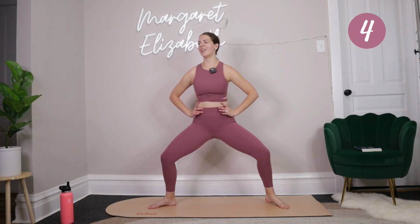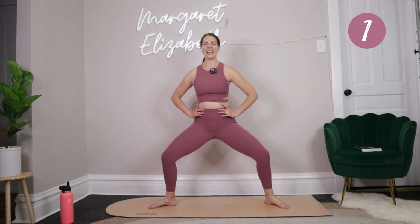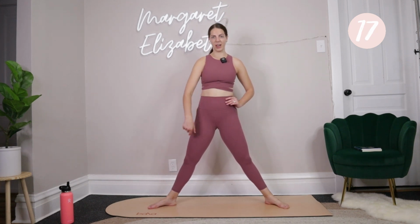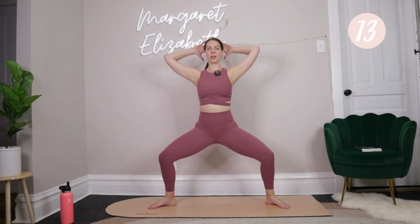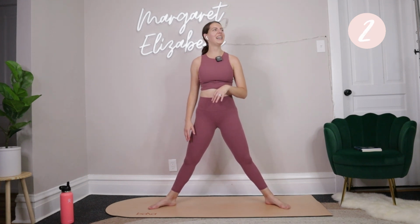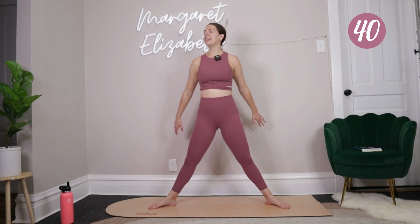Let's go for 5, 4, 3, 2, and 1. We're standing all the way up, and then we're gonna build off of that exercise. Okay, so next movement, we come down into that squat. Hands are coming behind the head. We're going to lift the heel as we tip up and over towards the right, and then bring it through center. Okay, it's a balance challenge, but it's fun. We have 5, 4, 3, 2, and 1.